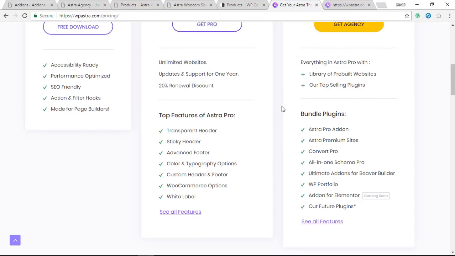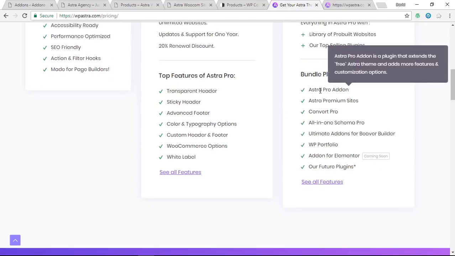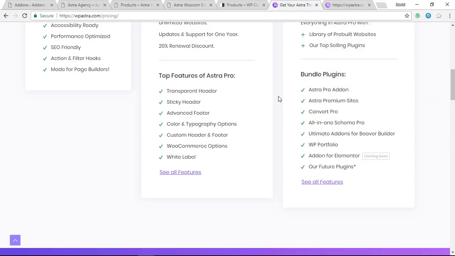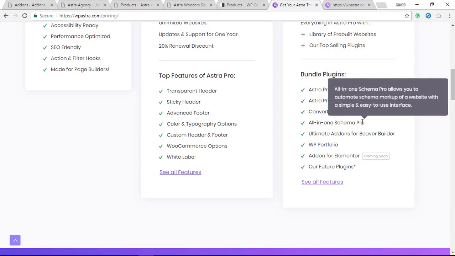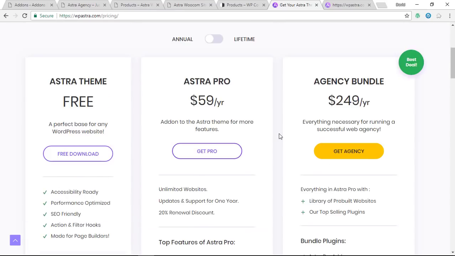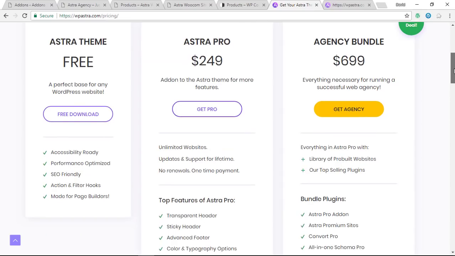Now, when I did buy it, I wasn't sure what I was going to use because I thought I was set, but now I am using the Pro add-on. I am using premium sites, or going to be using those. Now, you don't need that for what I'm showing in this video. You can get away with the free version, which I'll talk about in a minute. And this was added since I bought it, Schema Pro, which looks really good, and I think I should be using that, and of course with Ultimate Addons. So it's a deal that I bought that I didn't think I necessarily needed, but I had a bit of faith in what I thought Brainstorm Force were going to come out with, and the deal was too good.